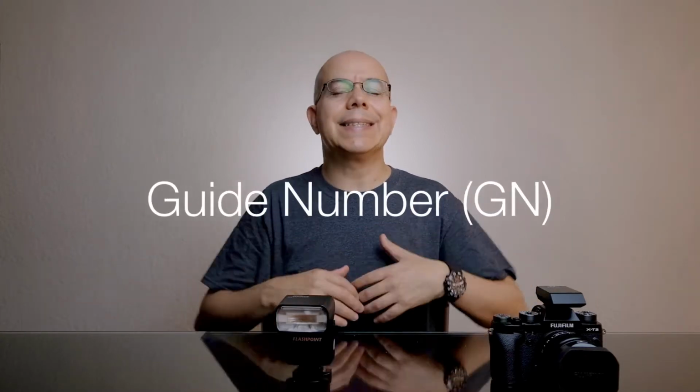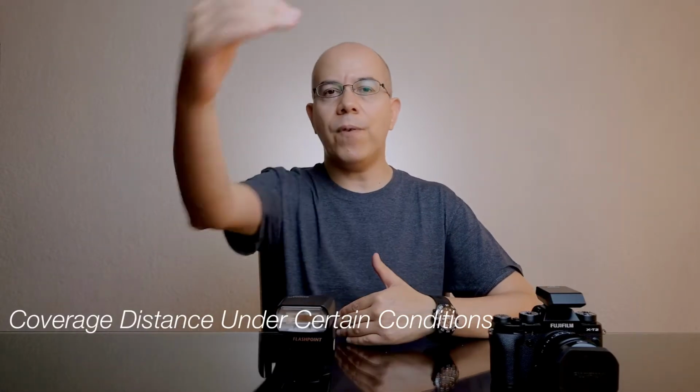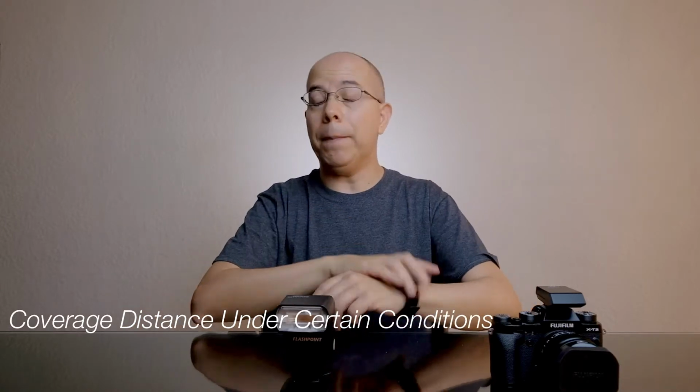But I think the most important characteristic that you're going to look for in a flash is its guide number. The guide number is a measure of how powerful the flash is. It is, in essence, a measure of how far away your subject can be in order for you to still light it correctly using this flash. Let me explain.